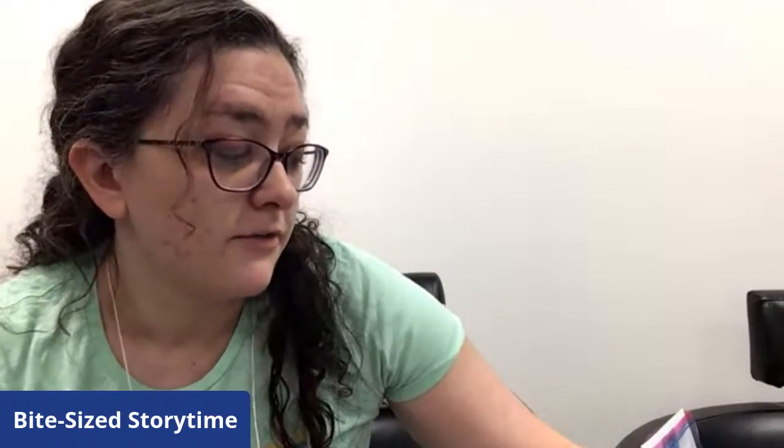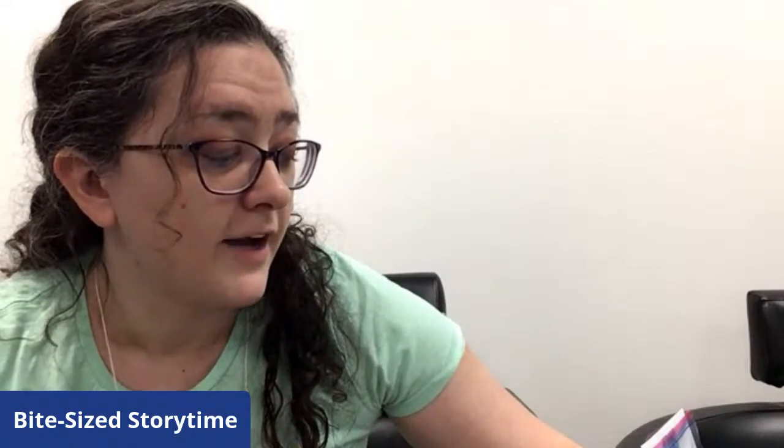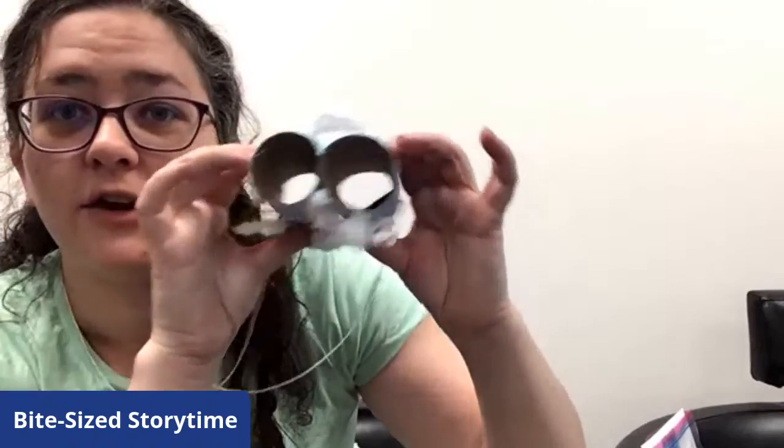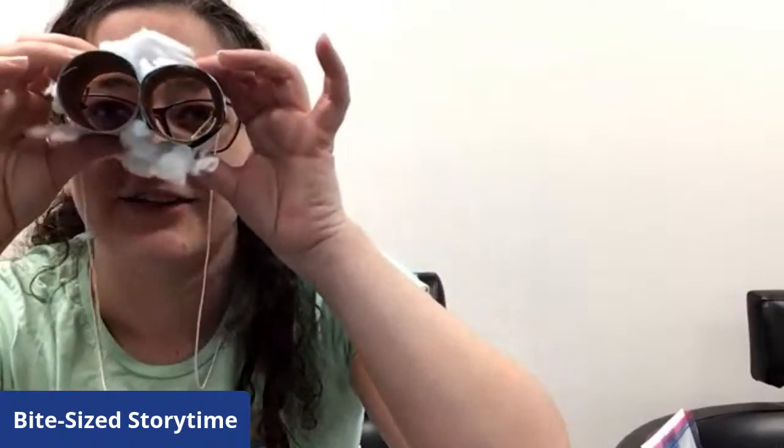If you want to see your weather outside more clearly, we have a cloudy craft you can take home with you. Miss Hannah made this one for me. If you want to pick up a pair of cloud binoculars to make for yourself — the inside of the library is closed right now, but your family can call 719-562-5680 and schedule a time to pick up a bite-sized storytime craft. I'd love to see what you all create with your cloud craft — these are a lot of fun. I hope you see the clouds more clearly.